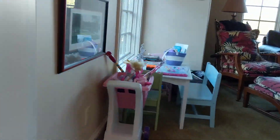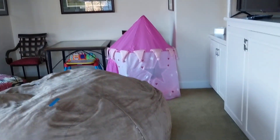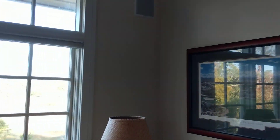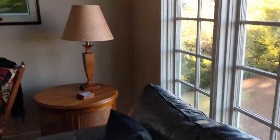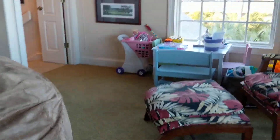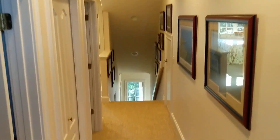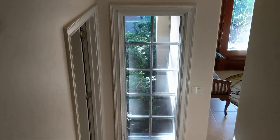Last but not least up here, you have this beautiful room that overlooks the marsh outside. Tons of light coming in here, and it's all very private — you really don't feel the neighbors at all, at least in my couple of times showing the home and the short time here today.